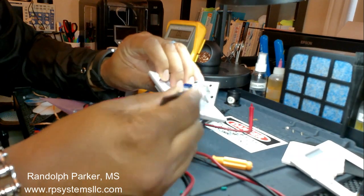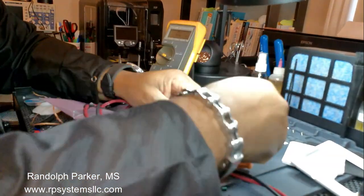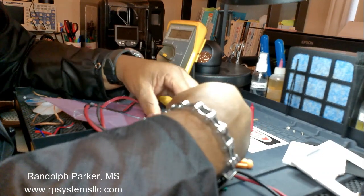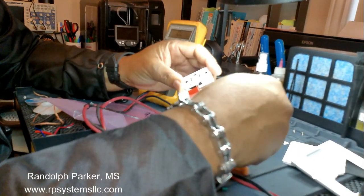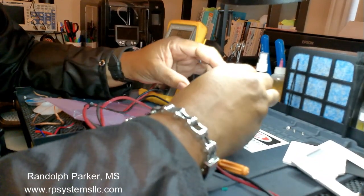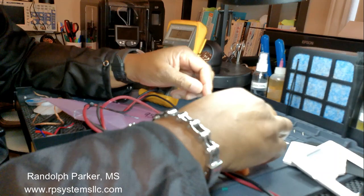I'm going to also check this capacitor too. Can't believe I'm actually fixing this. I'm trying to fix this. I told them go get a new one. Really? But it's okay.